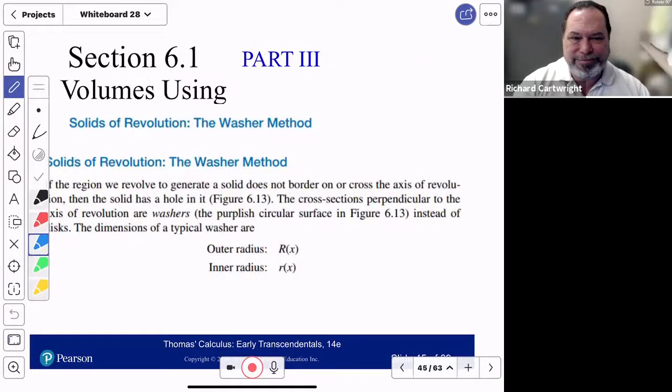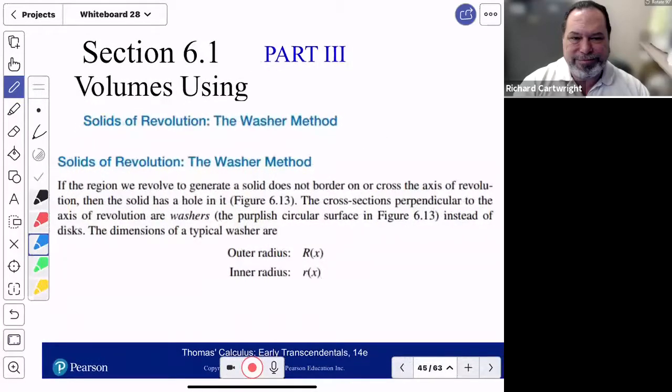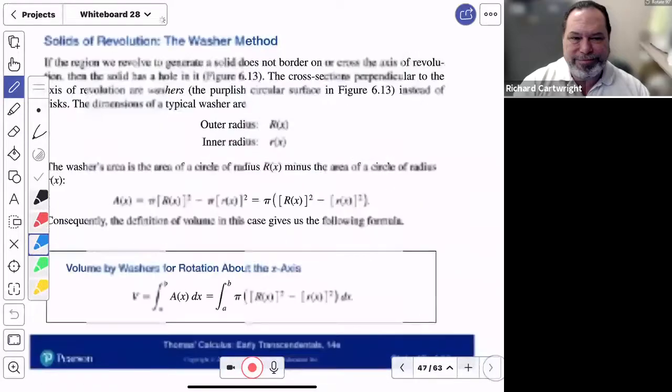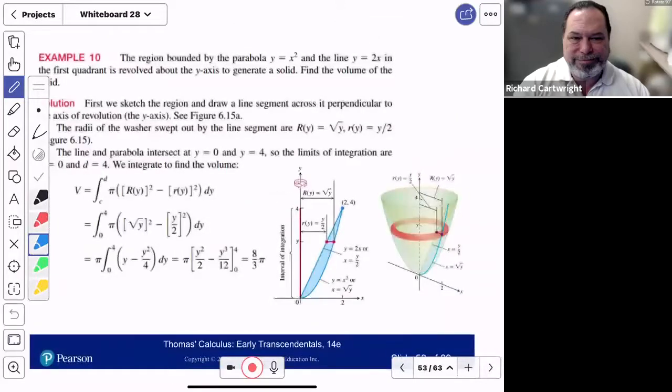Okay. All right, let's move on to part 3. This is the crux of today, and there's very few problems in part 3. So what I did was, I'm gonna go to the end of the lecture. It's just a few pages, a couple examples. All you need is a couple.